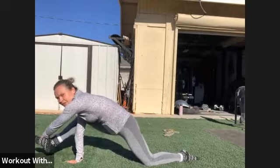Try to, yeah. And push your hips forward. Push your hips forward. Keep pushing. Keep pushing. Nice. Good work. Perfect. That's your beginning. That's nice.